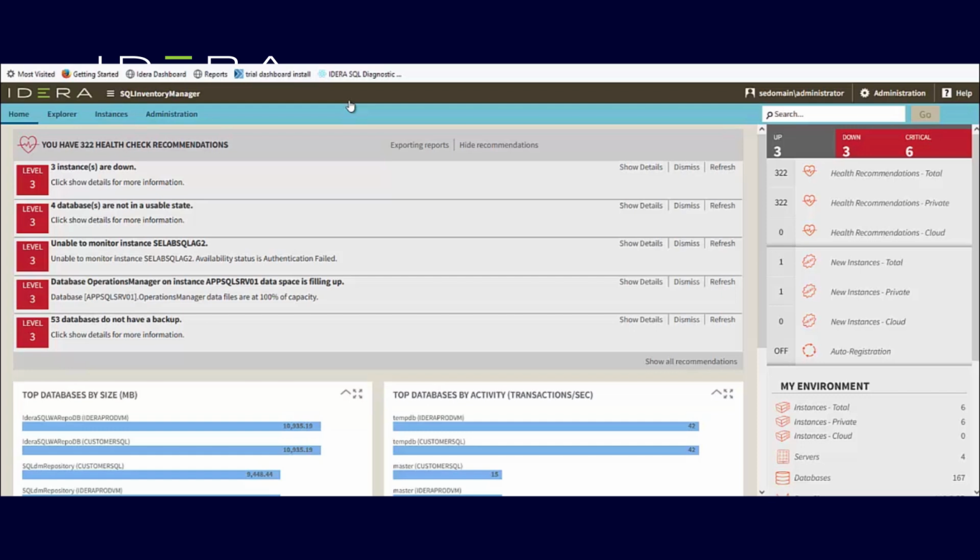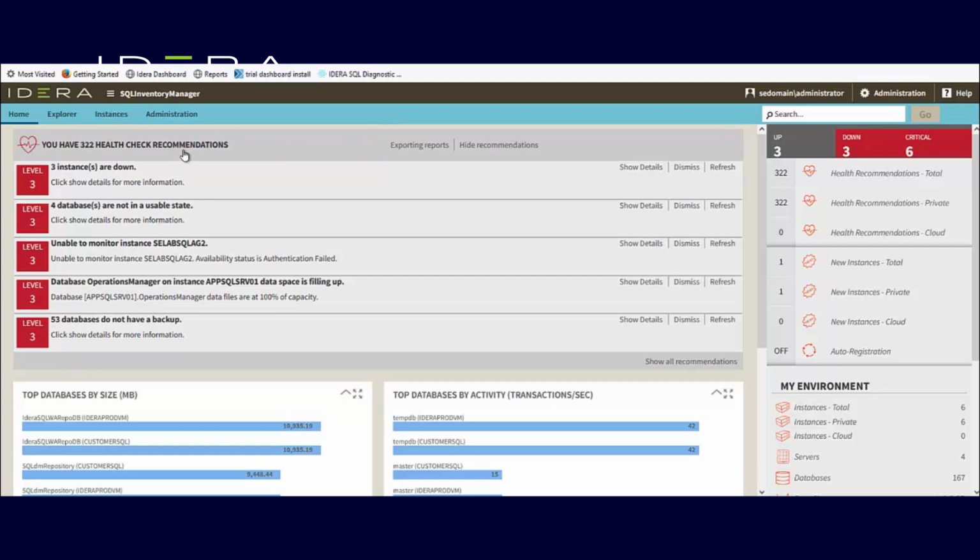The health check is a capability that basically answers those questions that a DBA may ask when they find out that, hey, there's a SQL instance out here that we weren't aware of. And those questions might be like, is a database filling up, or transaction log filling up, or has a database ever been backed up? Has this database over here that looks like it might be holding sensitive data, has it had a recent backup or an integrity check performed? So some of those basic health check awareness questions, we can analyze each instance and the databases on the instance to throw red flags for that.